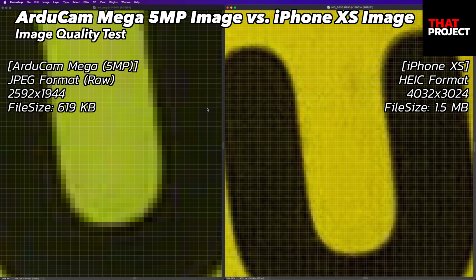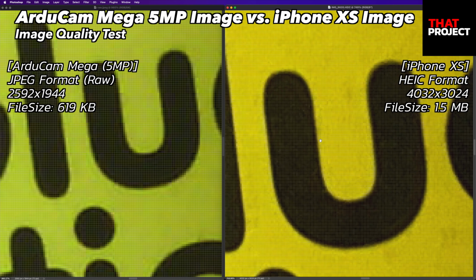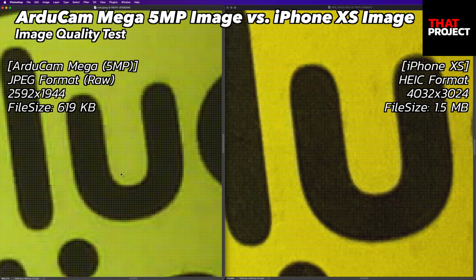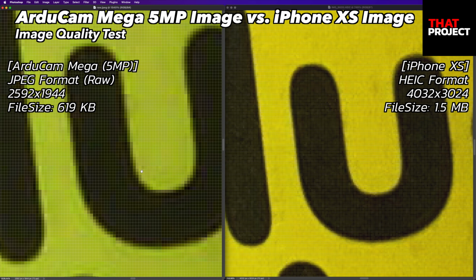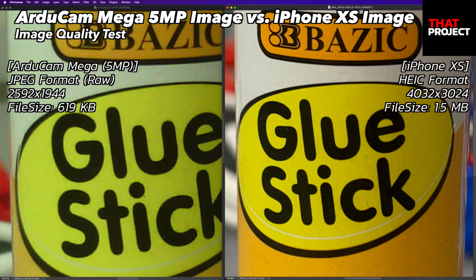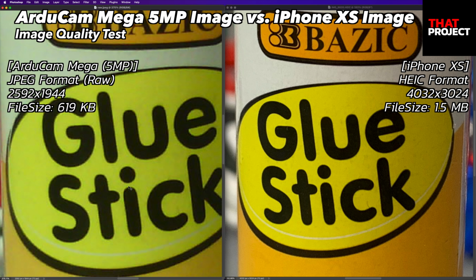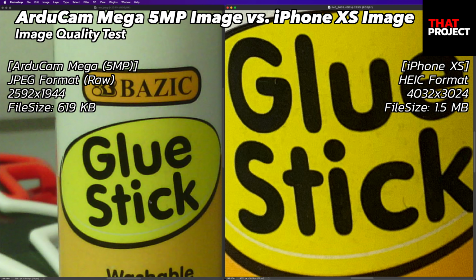Again, in the image from the ArduCam Mega 5 megapixel, there is no bad noise and it provides a very clear image. If you adjust the contrast and brightness a little bit for the situation, I think you can get a better image with this camera. If your project is to acquire specific sample images or doesn't need real-time images, such as a surveillance camera, then this is a very good camera, only for a high-resolution image. I think it's hard to find a camera that gets images of this quality among cameras that can be used in almost all MCUs. Anyway, after more testing, I'm gonna try to find out which applications are possible with it.